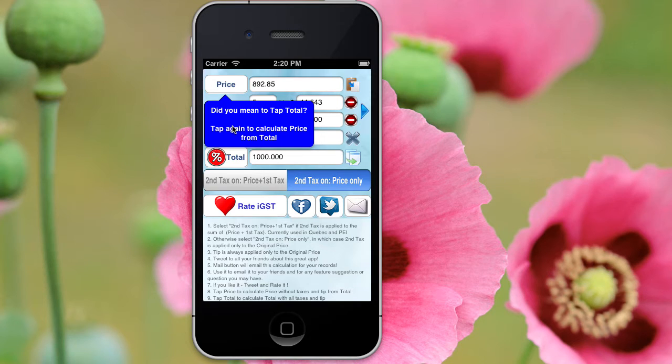Because maybe you just instinctively tapped the wrong button. So it gives you useful hints like that.